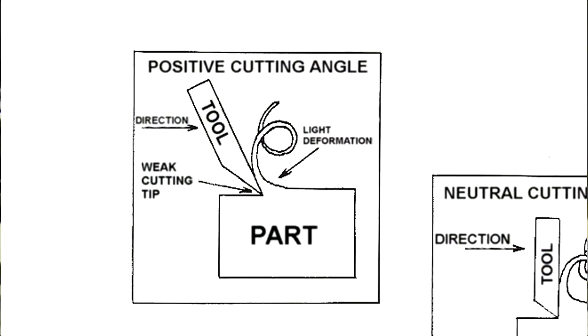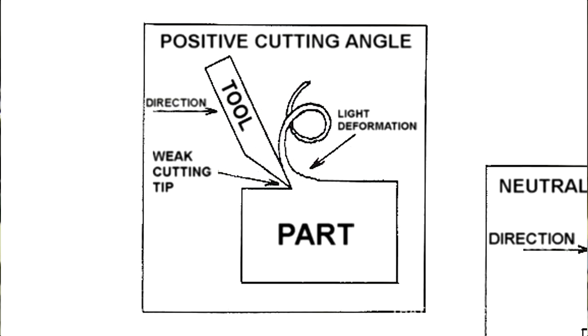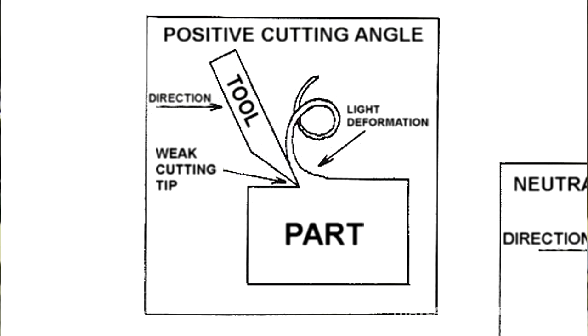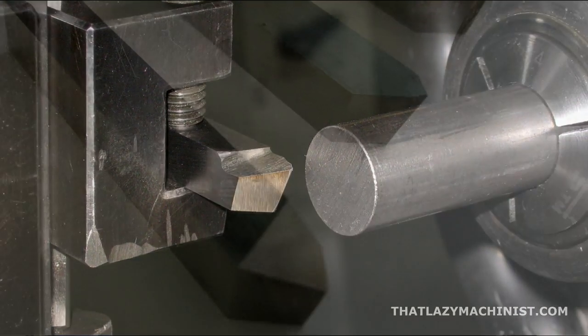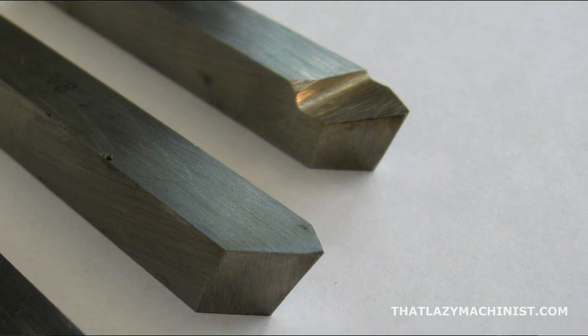We now have an idea of how cutting speeds affect the cutting action. But what about the tool angle? There are three separate ways of positioning a cutting surface to the work surface. And the first would be a positive cutting surface angle. And that is when the cutting surface of the tool describes an angle greater than 90 degrees from the surface being cut. These positive angled tools reduce the amount of accumulation in front of the tool, and thus they reduce the amount of heat within the chip.